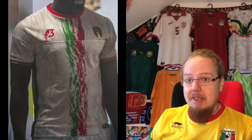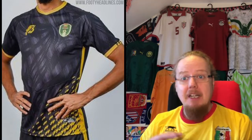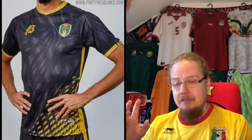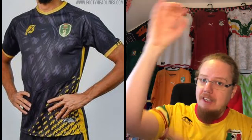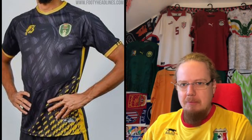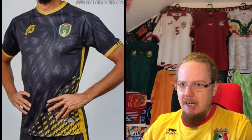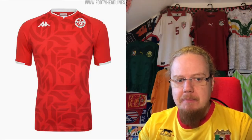There's also an away jersey which does a similar thing — white with green and red — and that actually looks a whole lot better. I really like that one more. I'm going to give it eight. Then the third jersey does something completely different, taking a color that comes out of left field — a yellowish gold — which takes it down a bit, but I do like that it's a unique jersey with a swirling weaving pattern. You can maybe interpret sand dunes in there, or even the Eye of Africa, which I believe is in Mauritania. It makes it interesting — going with seven.